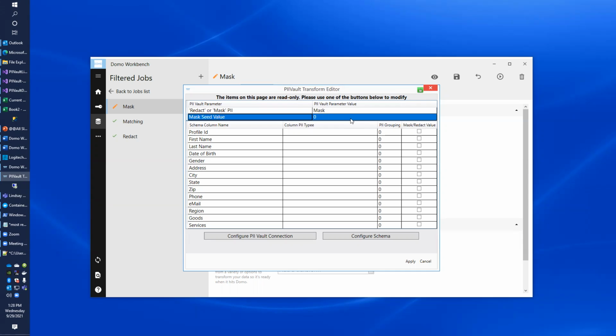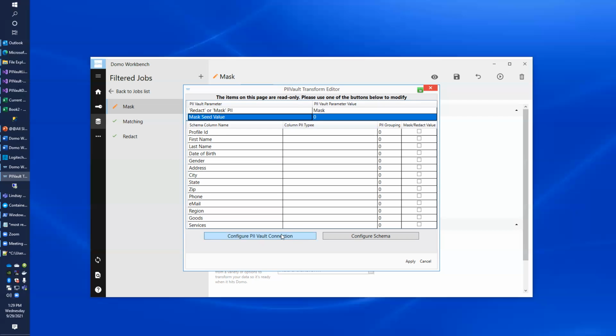When you mask data for the same person using the same seed value, you will always get the same result. So Bob Smith would always become Peter Simmons. Doesn't matter how many times you run that through, as long as you have the same seed value. Now, let's say you're doing this once a week. And every database, when you run it through, you want it to be the same, but every week you want to do it different. So you can change the seed value every time it runs, and you would have different but consistent values each time. That's what the seed value does.